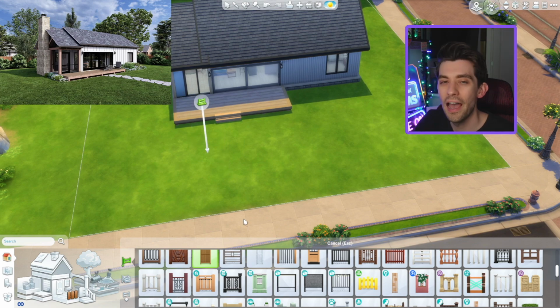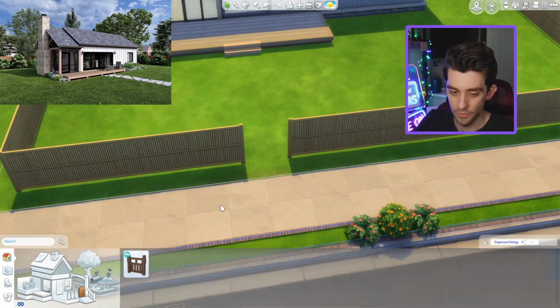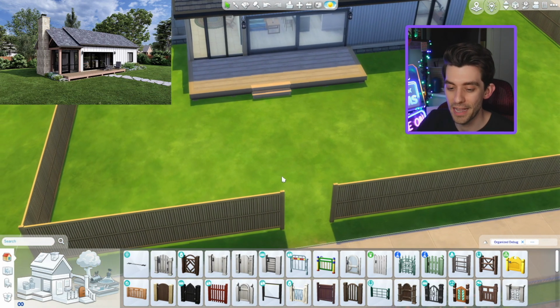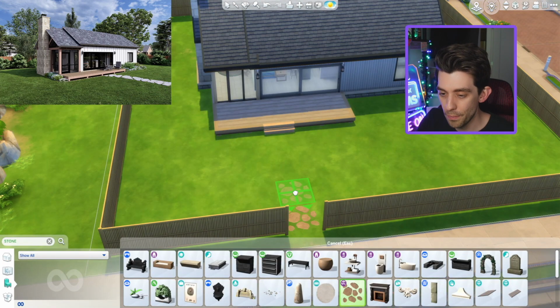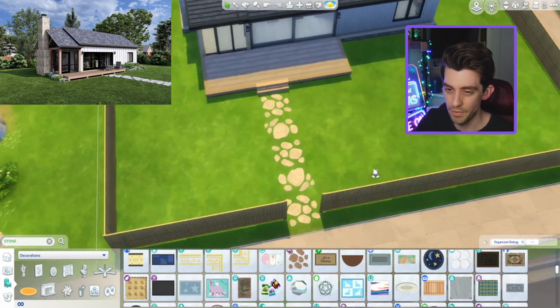There's a fence all around. I feel like this is just like a guest house behind a real house based on the photos, or that's the concept for it. And then I'll just leave this open for the entryway, so we don't have a matching gate, unfortunately, for this one. I don't feel like trying to find one that matches. And we have this stone pathway that takes us up to the front here. Maybe do something like this.